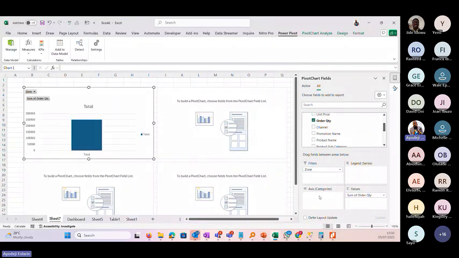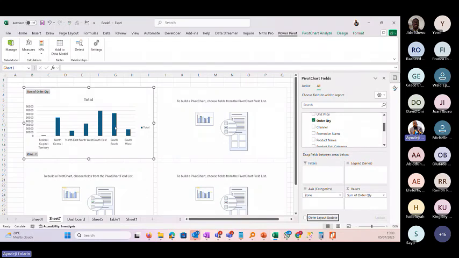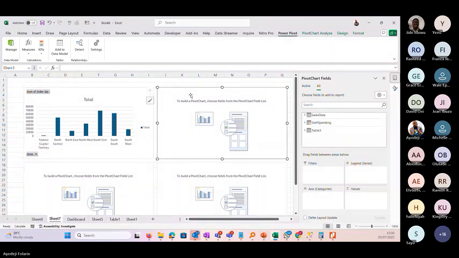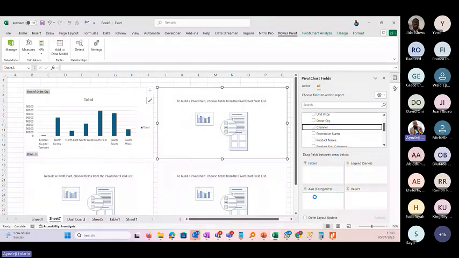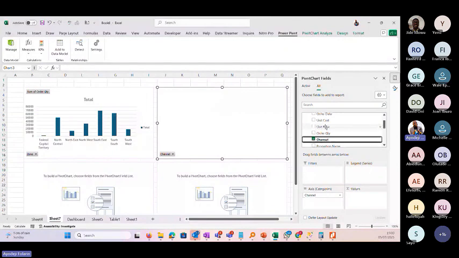This is nice. So on this same one, if I want it as a table, I can change it. On the second one, quickly, can you look at how fast it is to build a dashboard? On the second one, can you give me the product, the channel against my sales? The channel against my sales. I thought I have sales there. Oh, there's sales. The channel against my sales.